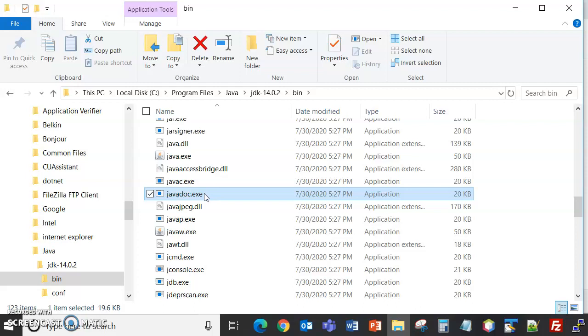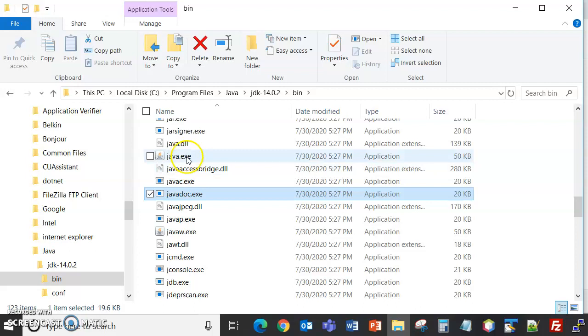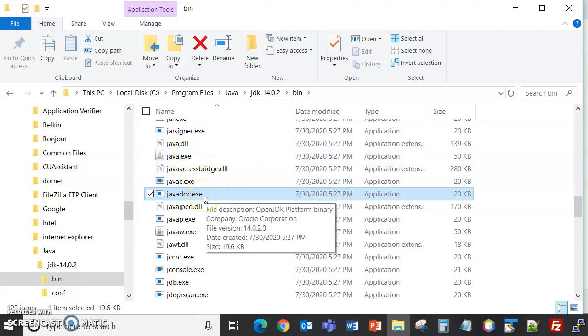Okay, so what I wanted to do in this video was to show under Add Remove Programs the version of Java that was there. I wanted to peek at the hard drive so we could see C, Program Files, Java, JDK 14.0.2, and then within the bin, javac, java, and javadoc.